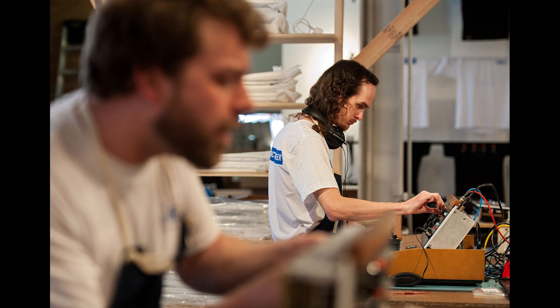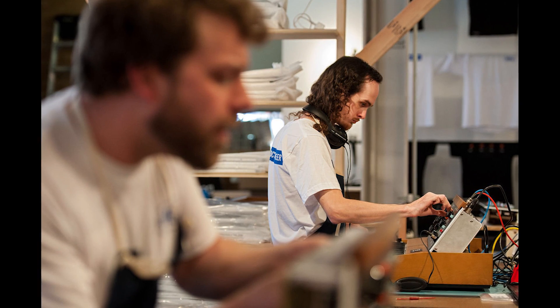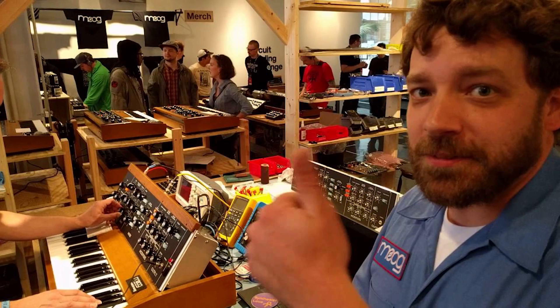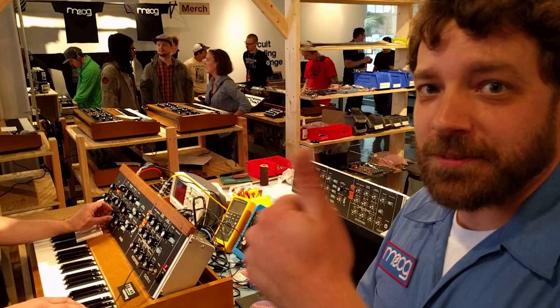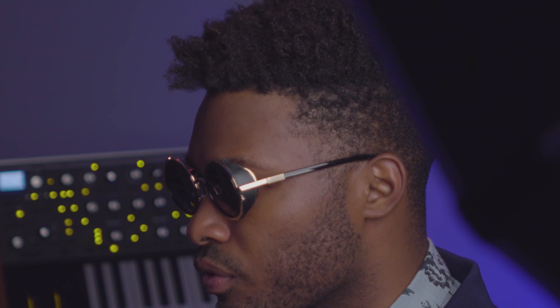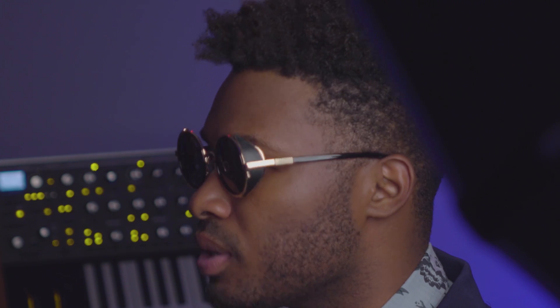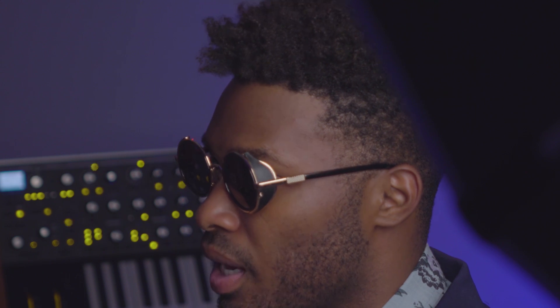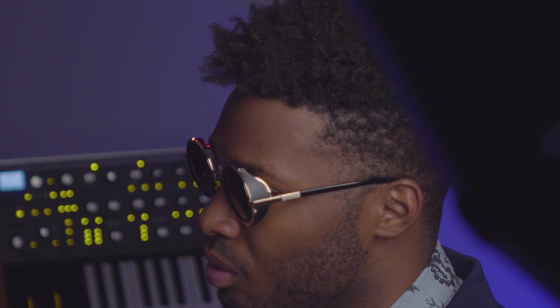Some say imitation is the greatest form of flattery, but in this case I don't fully agree. The Behringer Model D is a clone, and not the real deal — a replica, and not a replacement. Should analog synthesis be available to the masses? Of course. But at what cost? Is it kosher to see the front panel of one of the most iconic analogs since, branded with the namesake of one of the most well-known copycats in the music manufacturing industry, whether those accusations are true or not?